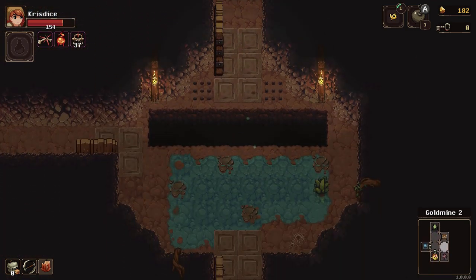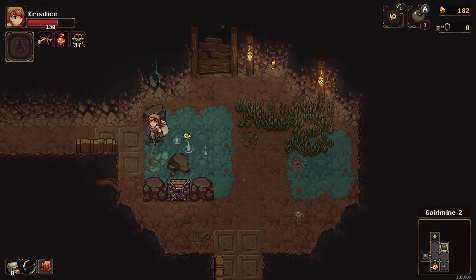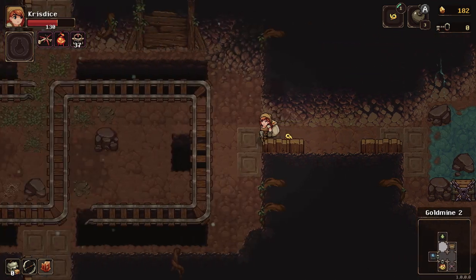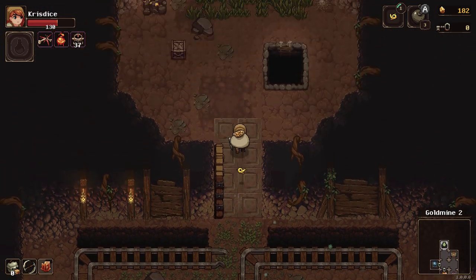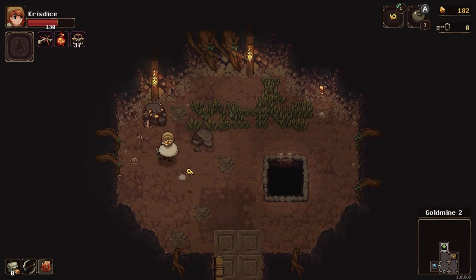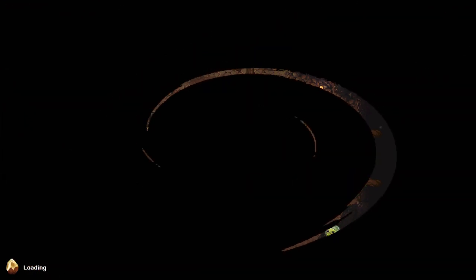And then fall down a hole by accident. Take a bunch more damage. I'm not very good at this game yet. Okay, let's just proceed to the next level, I guess, because I can't open any of these chests I keep finding. Down we go.